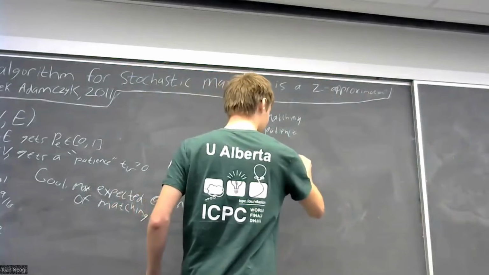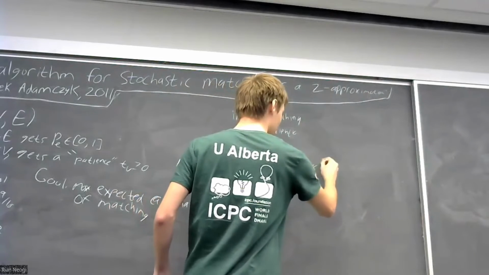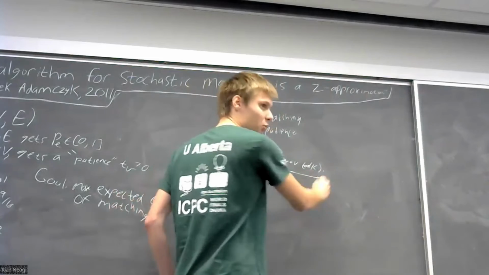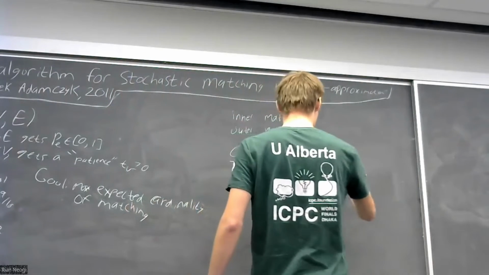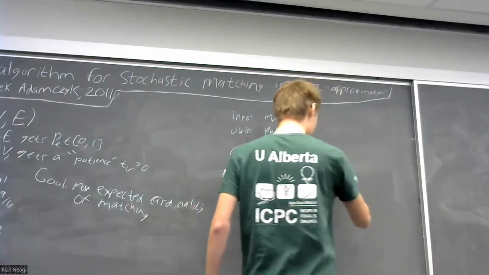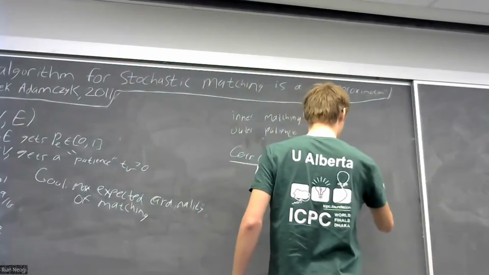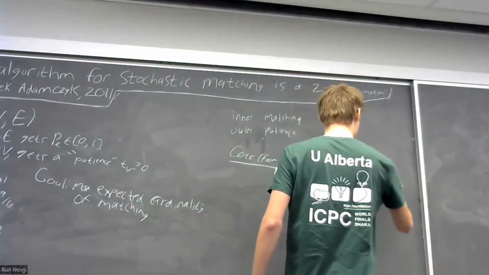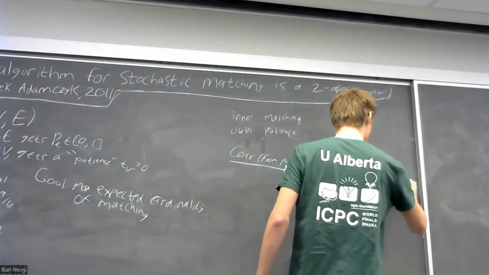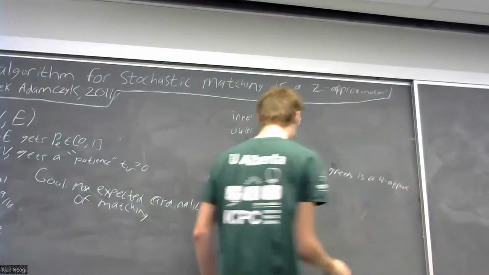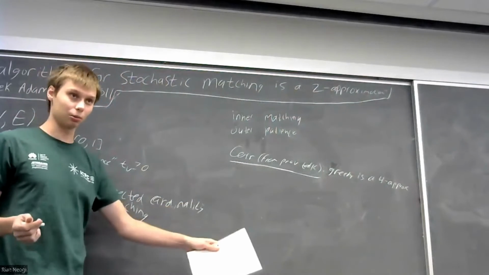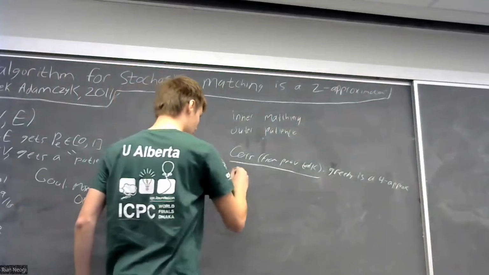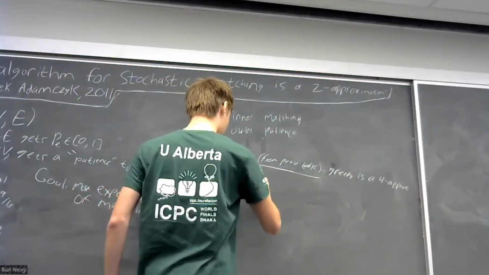If you weren't there for the talk, it doesn't matter. I'm just kind of placing it in context, as we've already seen. I won't actually use any results from that talk. So the corollary is that greedy is a 4 approximation. So we know it's at worst of 4, and we can talk about a lower bound for how good greedy is.